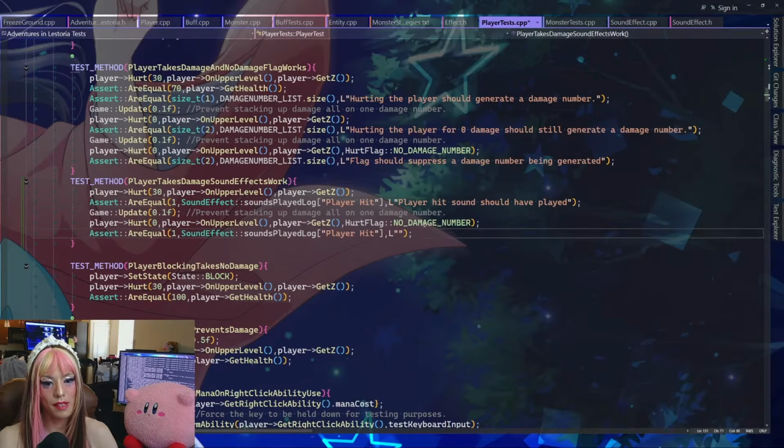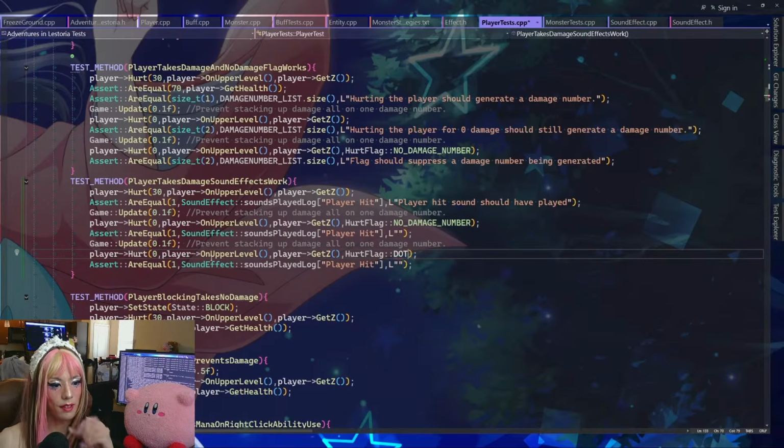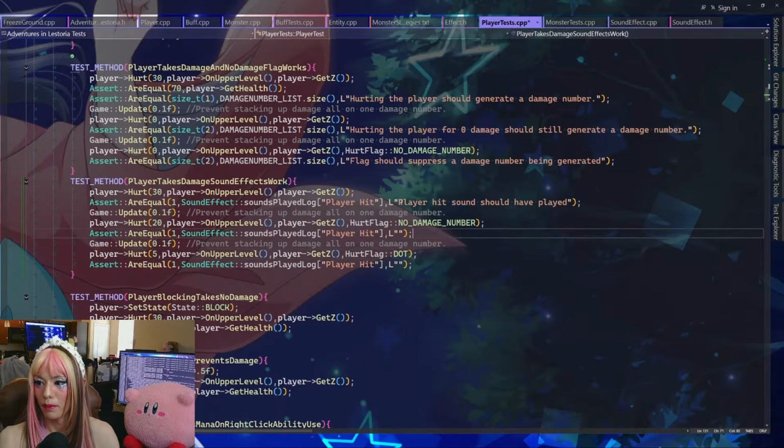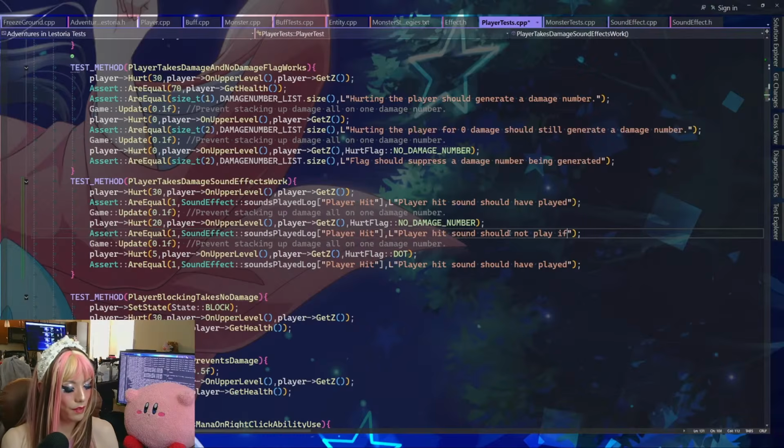Let's also do a damage over time effect and see what happens. So let's do another one. Damage over time effect should not increment it either. So we'll just say this is a dot instead. And we can just put any numbers here, it doesn't matter, as long as we don't accidentally kill the player. Oh, speaking of which, if we defeat the player, I think technically you can't hit them anymore. So I think it'll just result in no sound playing. So player hit sound should not play if there is no visible damage number.